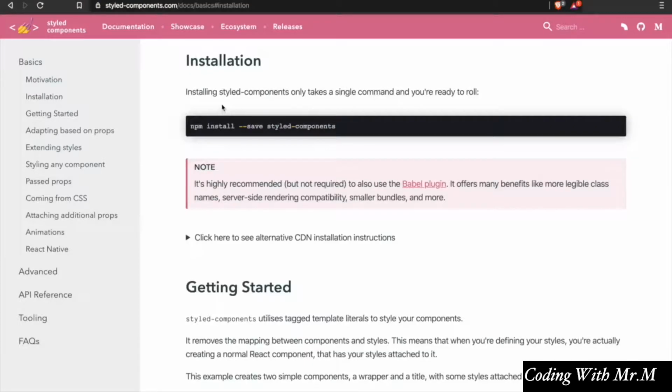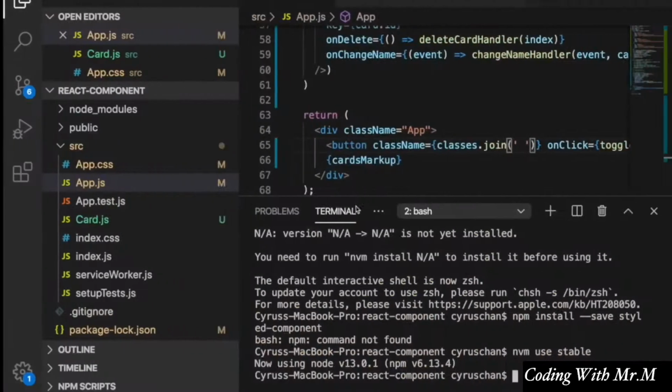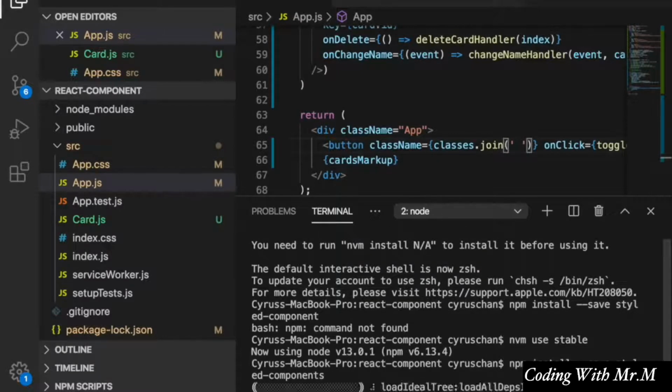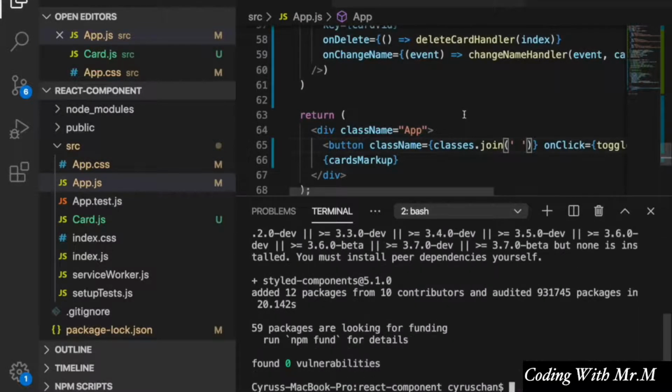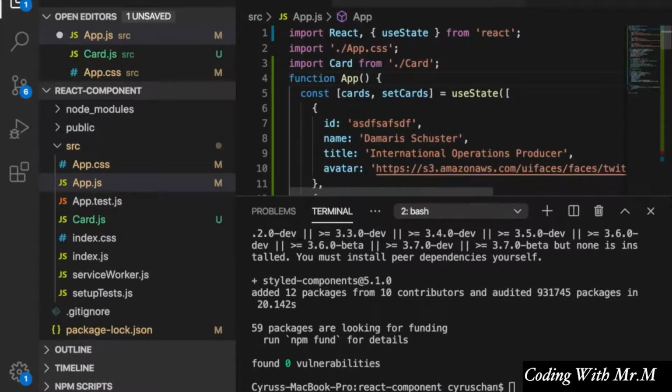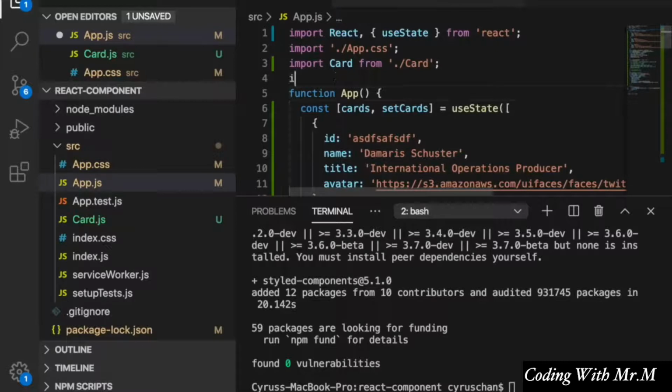We go to the styled-components page and copy this line of code and paste it here. And then we go to the top of the file, we delete this, and we import styled from styled-components.